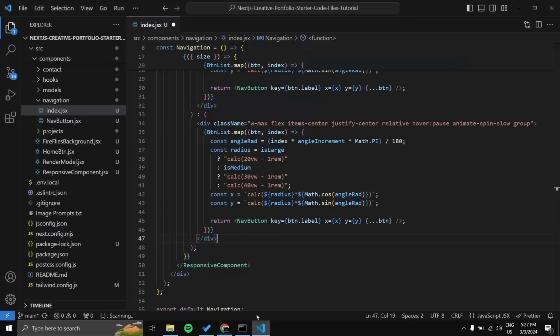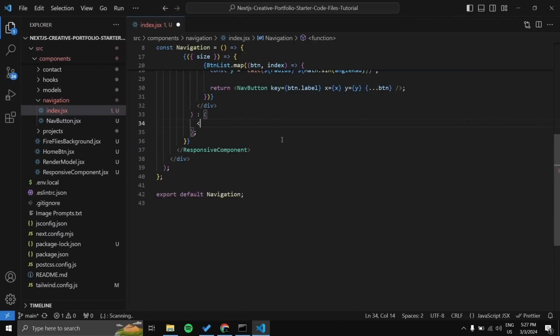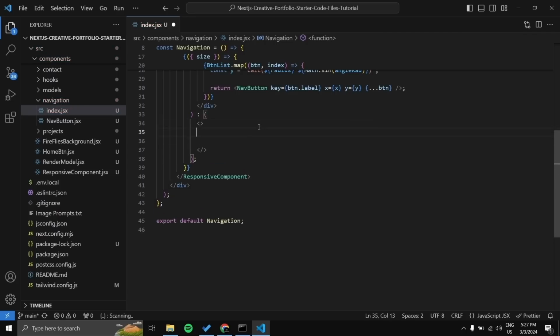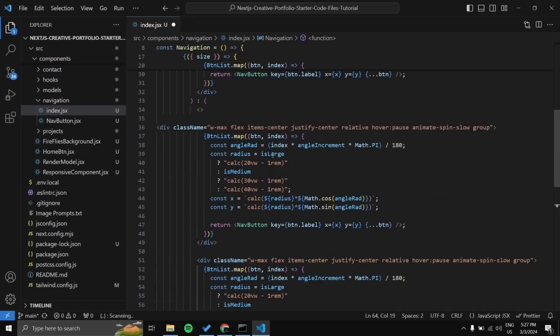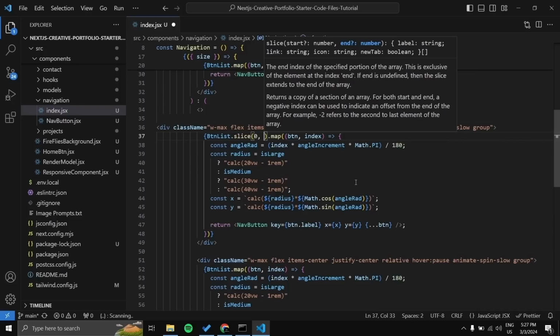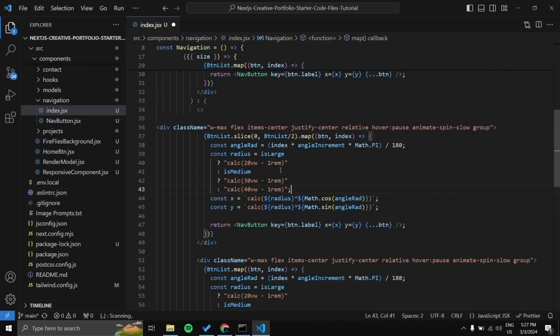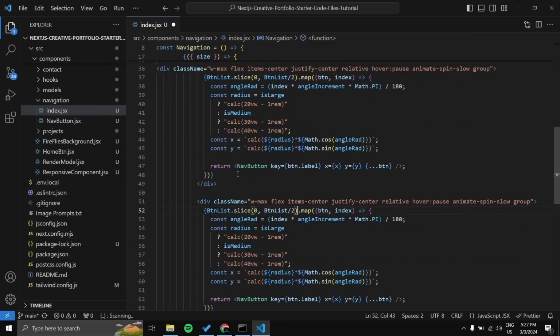So for the screens less than 480 pixel, now let's copy this, create a React fragment and paste it 2 more times. Now instead of button list, let's slice it, use dot slice and 0 to button list by 2. So divide by 2, and we will use the same for this one.